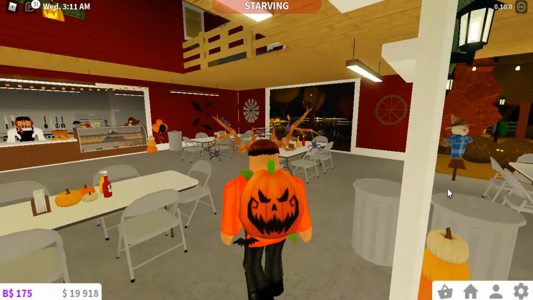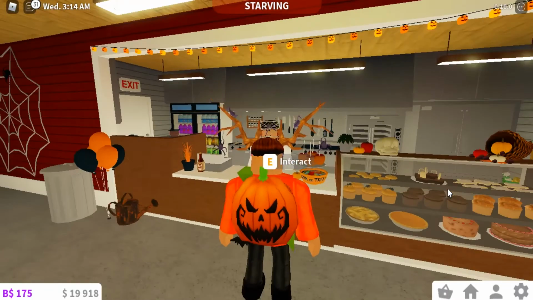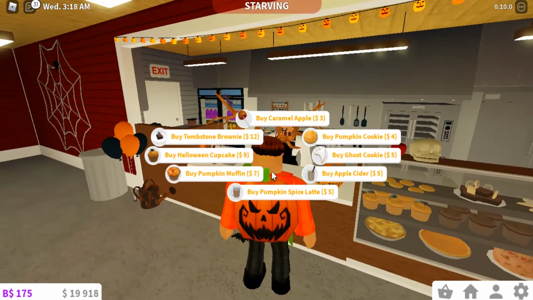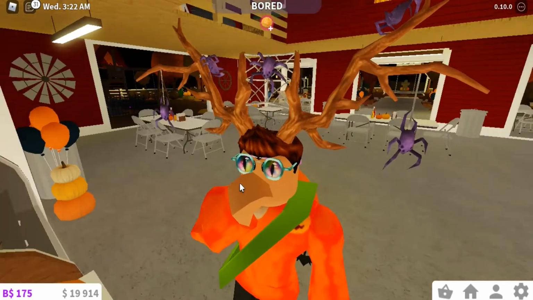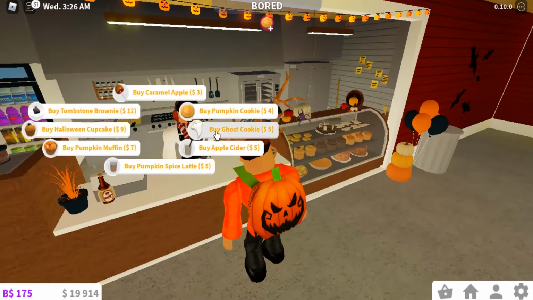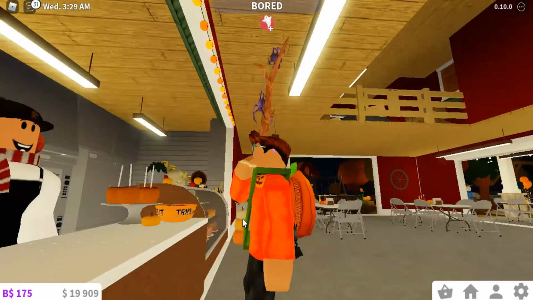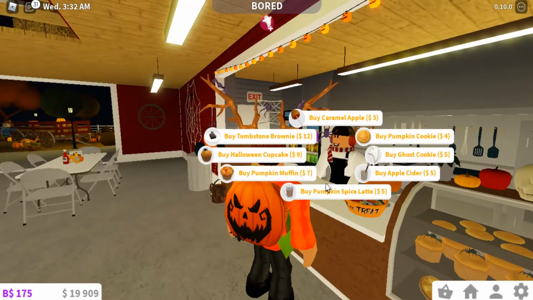Oh my gosh. OMG. Okay. What does this guy have to say for us? Interact. Oh wait, these are the. Oh my gosh. Oh my gosh, there's pumpkin cookies. There's ghost cookies. Oh my gosh. OMG.